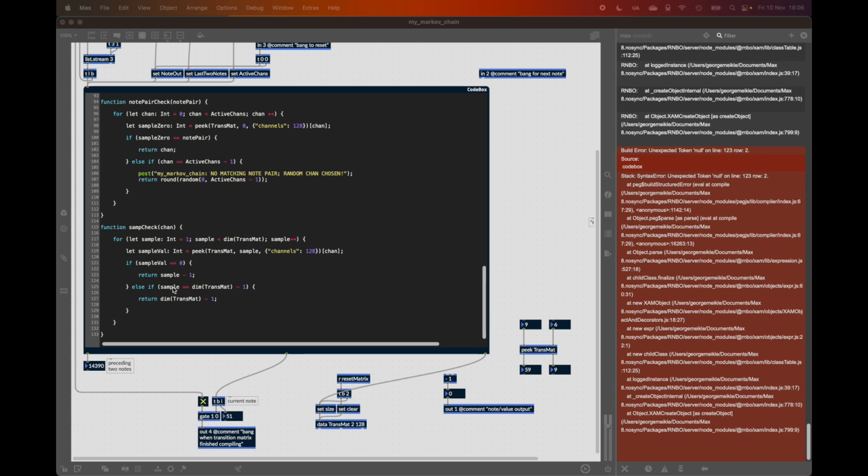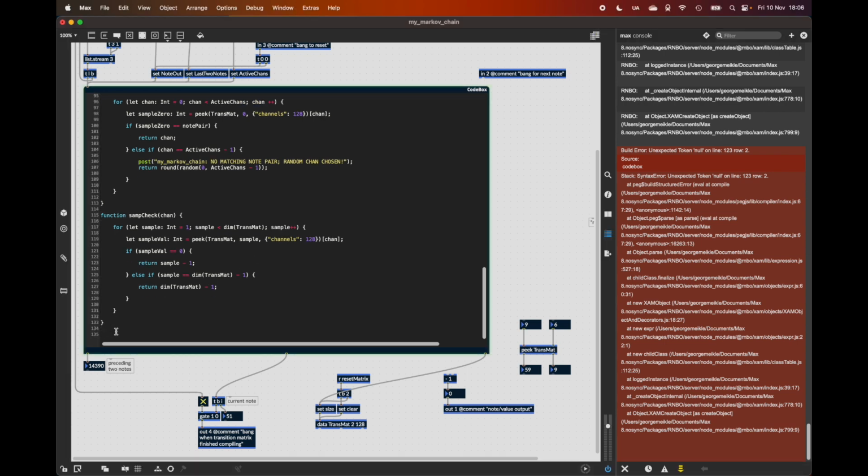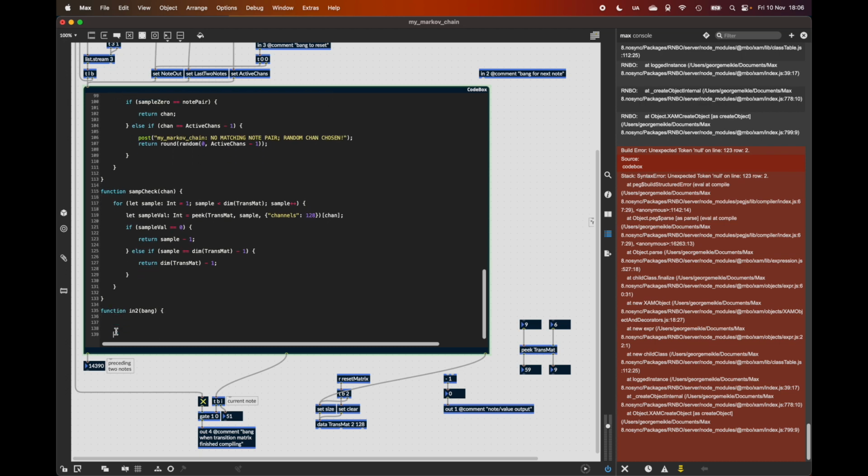And those functions will be called within this next function. So this is going to be just a bang function that is called when a bang is received. We're going to put this at the bottom here, and we're going to do function into bang like this, and close that off.